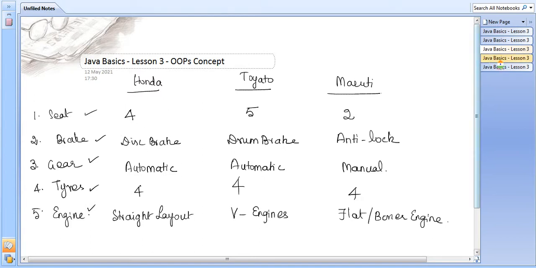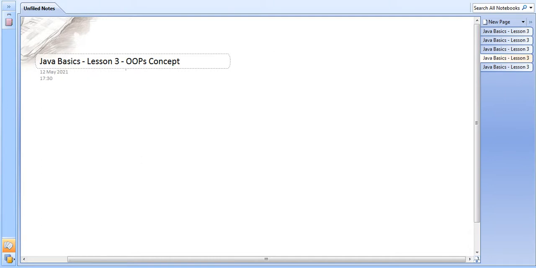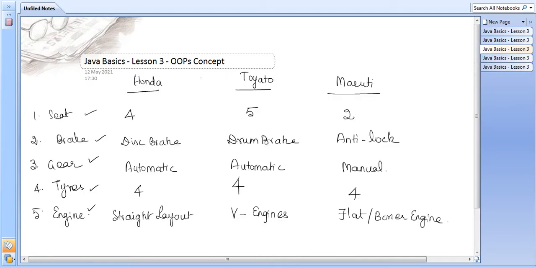Now let us say one end user approaches this Honda and tells that he needs all these requirements like 4 seats, disc brake, automatic, 4 tires and straight layout.